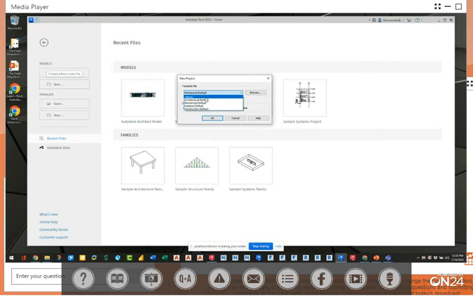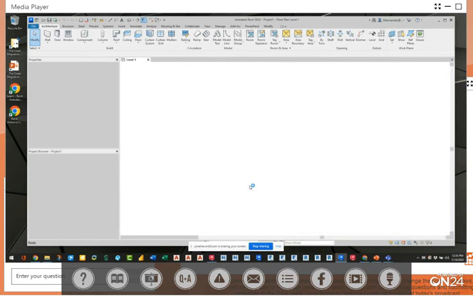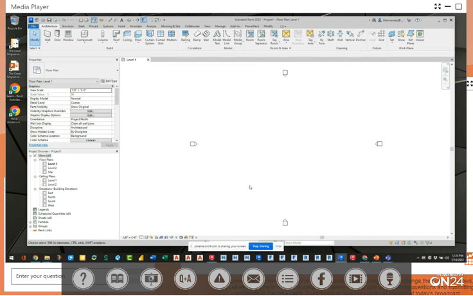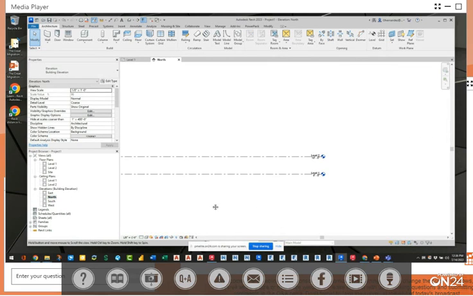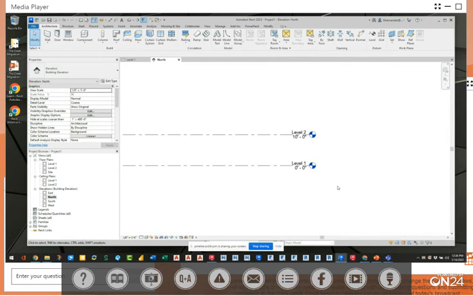I'm going to cancel out of this. I'm going to go to my architectural default, and I'm just going to click on OK. So once I've started with the proper template, then I shouldn't have any problems with my commands now, right? The first thing that I do, when I'm in a blank template, is go into an elevation view to take a look at the two default levels that come with every template. So if your engineers and your MEP and your structural guys all have the same level one, whose is correct? The architect rules the roost, right?